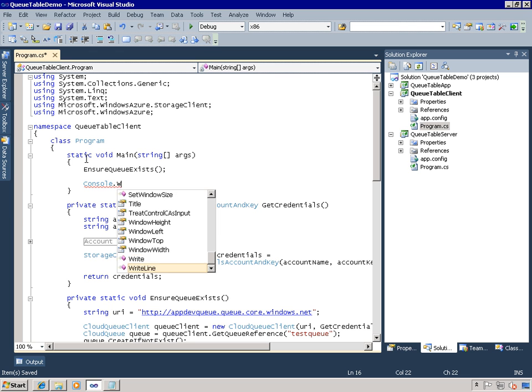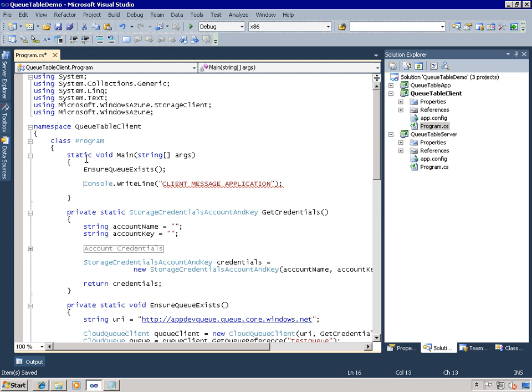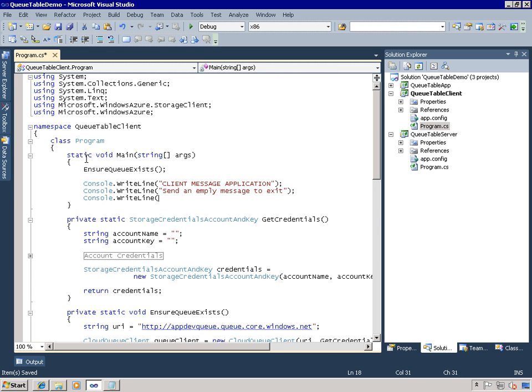So we're going to say console.WriteLine, and we'll simply say client message application. We'll do the same thing here. Here we'll say send, and we're just giving some instructions on how this works. So send an empty message to exit, and then we'll do this.